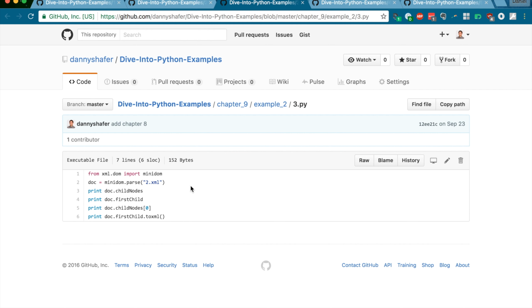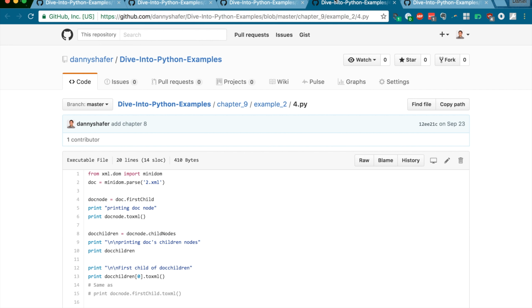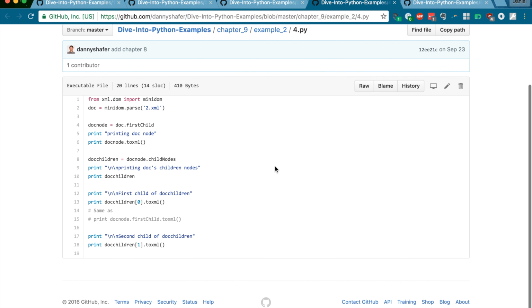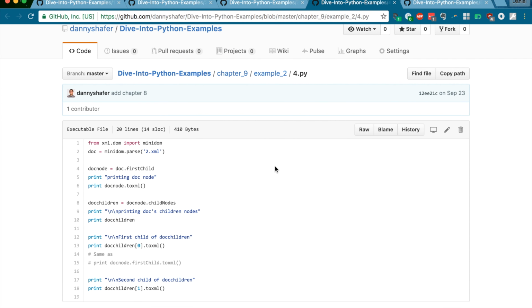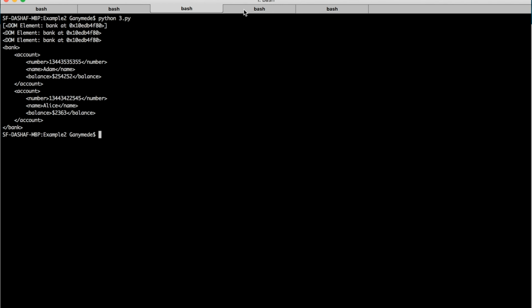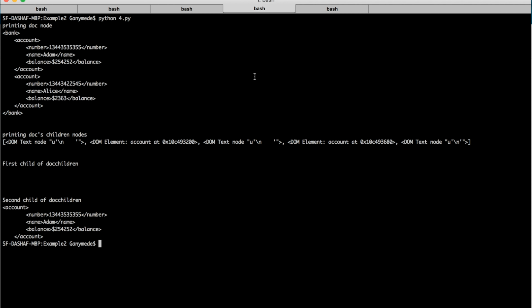Now that we have the root element of the XML, we can access its descendants in the same way, and you can go like this until you reach leaf nodes. Here we will have text on the leaves. See sample4.py from the example2 folder. After running 4.py, your output will look something like this.